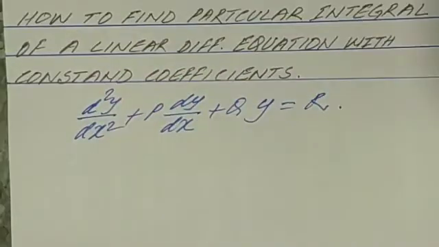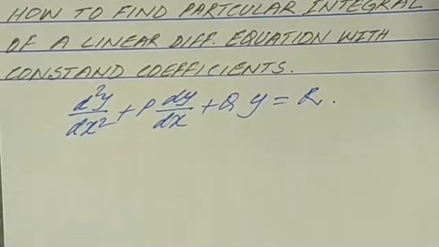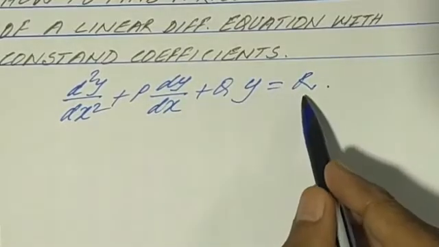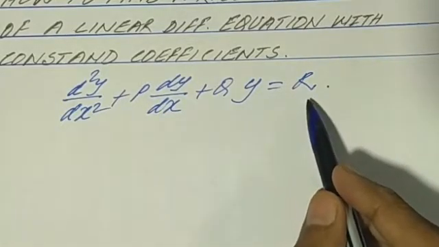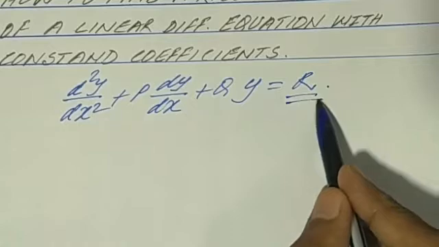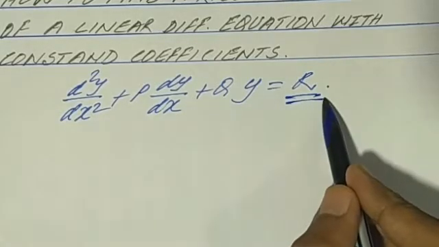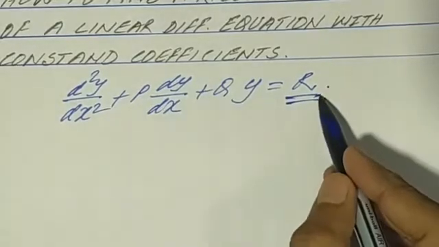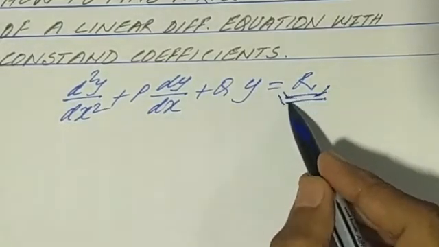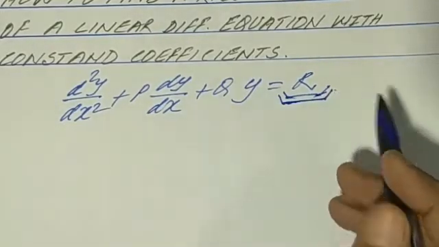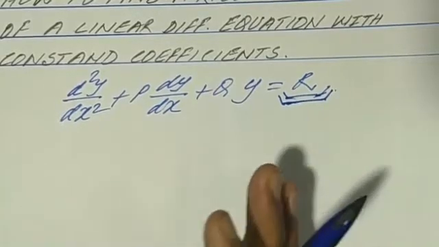Now in this video we are going to discuss how to find the particular integral of a linear differential equation with constant coefficients. As I said, the particular integral of such differential equations is based on the right hand side, that is r, which may be a function of x or constants. There are many different cases in which we apply different algorithms, so we have to discuss these cases one by one.